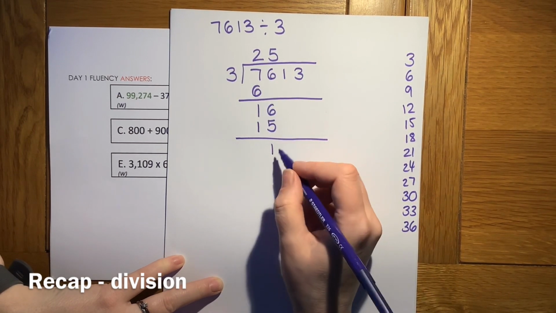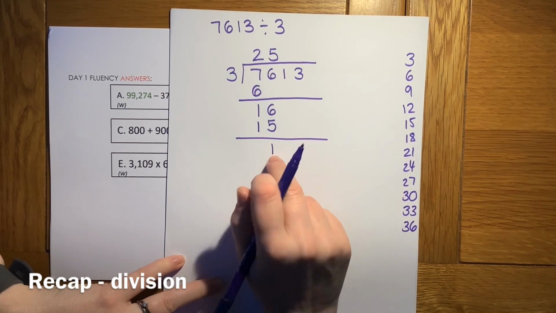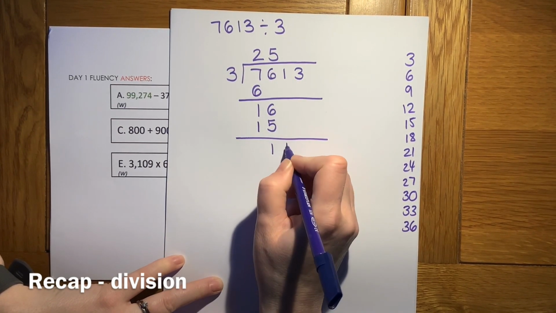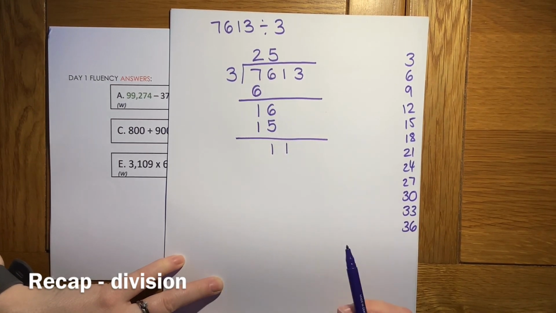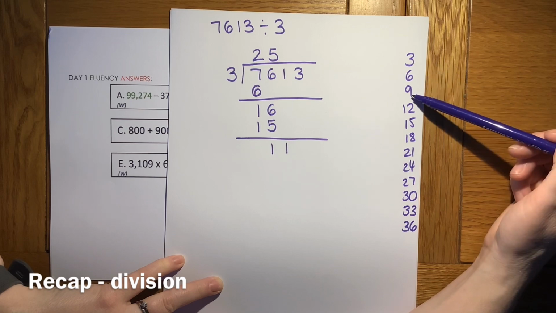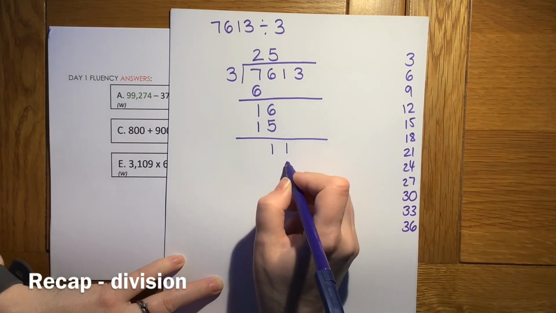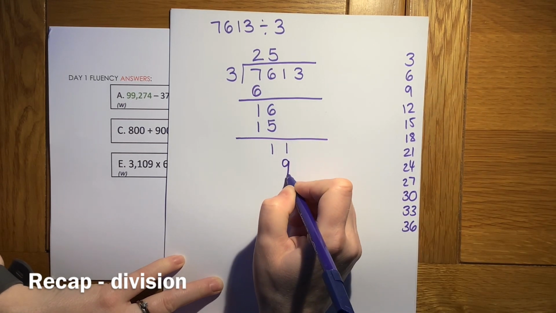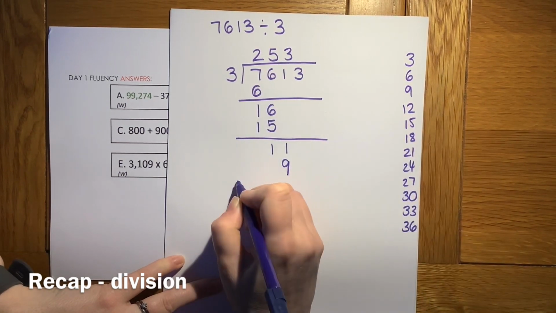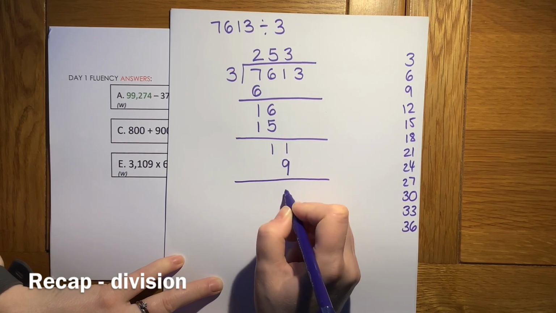When we drop it down, what we're doing is we're regrouping, aren't we? We're regrouping that 100 for 10 10s. I've got 1 10 left here, so I need to bring that down as well. So I've now got 11 10s. Let's look back at my 3 times table. I can share 9 of those into 3 equal groups. So I'm sharing 9 of them out. 9 divided by 3 is 3. Okay, and I've got 2 10s left.